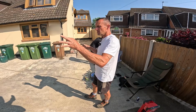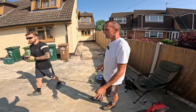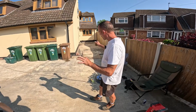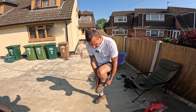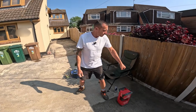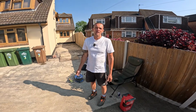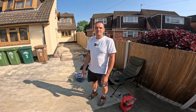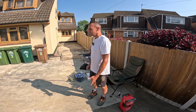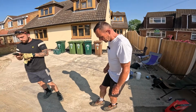We've got to tack coat it. We've got to be careful it doesn't go everywhere. We've got loads of little balls for them to walk on so they don't get it everywhere. We're going to put bags over our boots so we don't get it everywhere. Like you said, Dom, good idea. We put the board at the side. We haven't got to completely cover it all, as long as it's got some of it, and it'll stick to it. We've got to get all this dust off. You can't go on that dust.